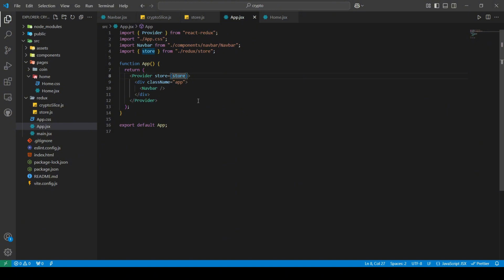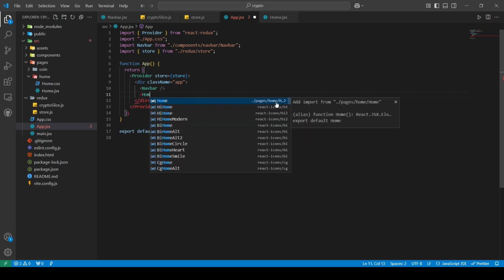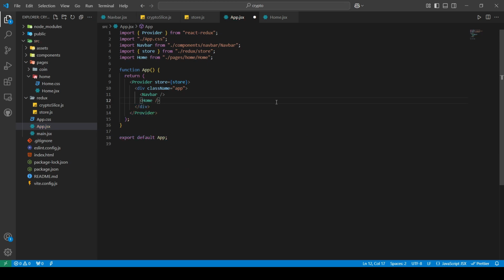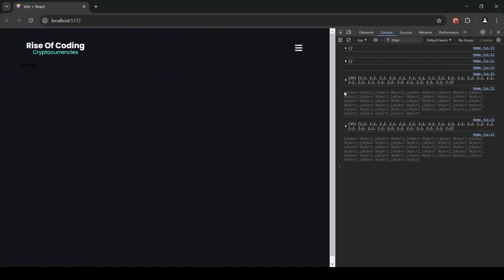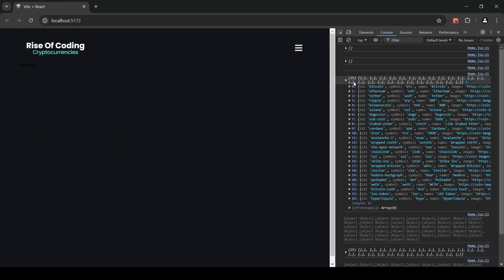But first we will import the home page to the app.js file. Now let's save and have a look. Now we got the fetched data, so we will use it inside the home page.